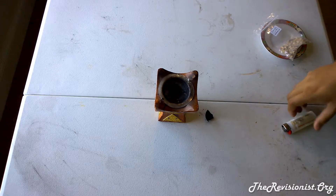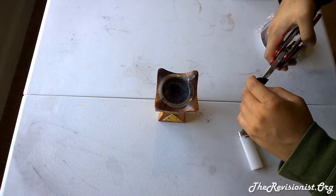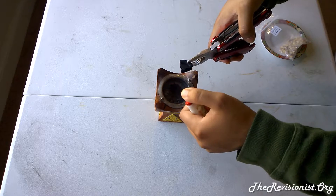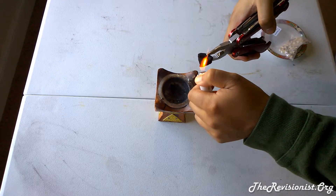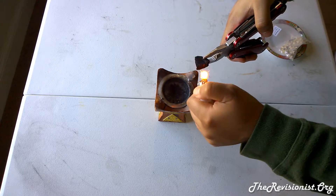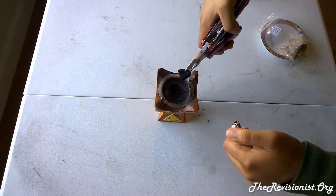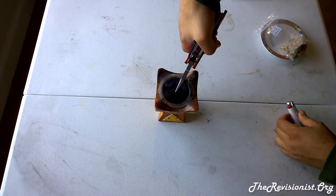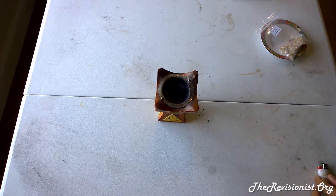Let's see. First thing I need to do is go ahead and heat up the coal — it might be a bit too small, but I do have more. So I'm going to go ahead and hold it with my pliers and heat it up. When it starts sizzling like that, that tells you that it's already ready to go. Usually the best course of action is to let it become white hot, because right now it's going to be really hot. When the coal is cooler, that's the time when you should put on the incense.